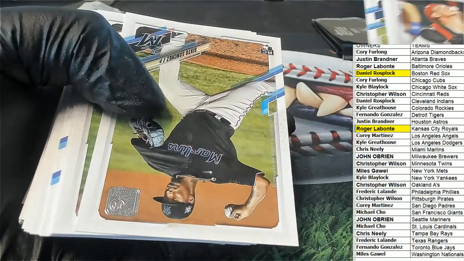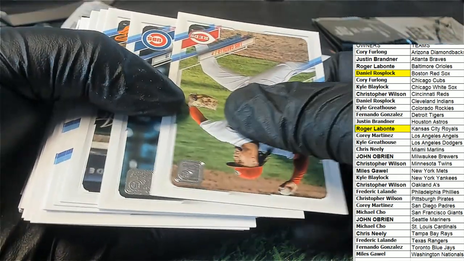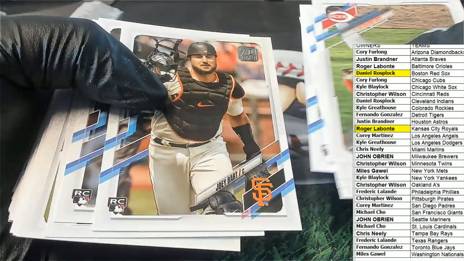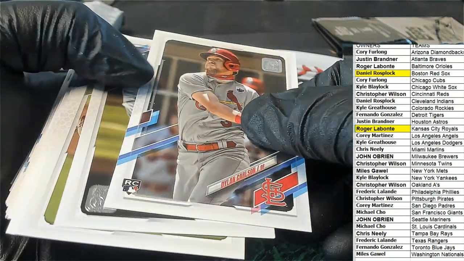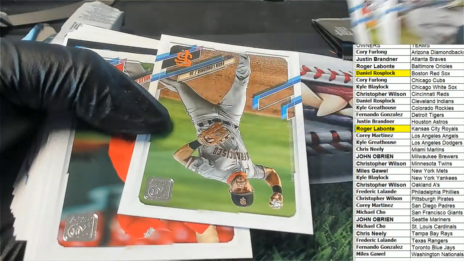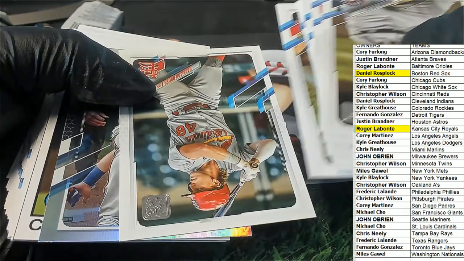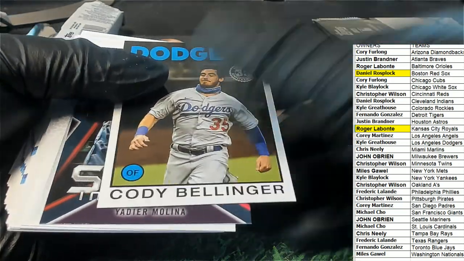We have not seen Sixto Sanchez. There he is. I was getting ready to say, that's one rookie we have not seen. He's a good one to have. Joey Bart. Dylan Carlson big with St. Louis. Dylan Carlson's a big one to get in the product. Nice Austin Riley. Bellinger.